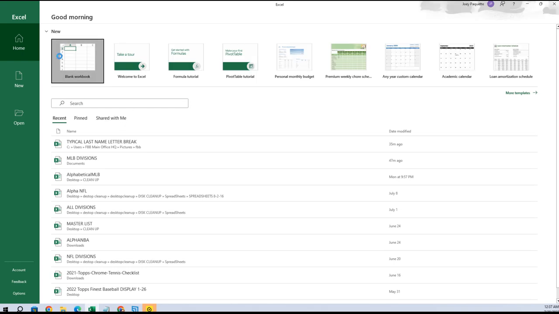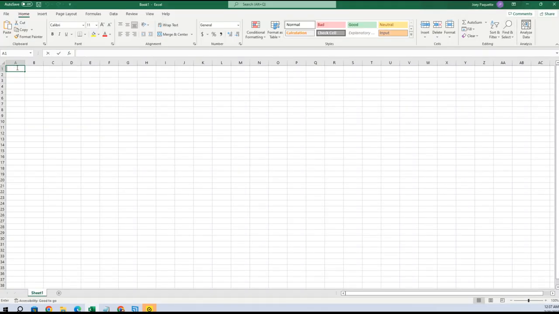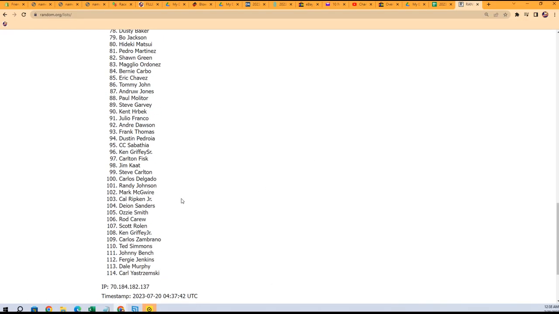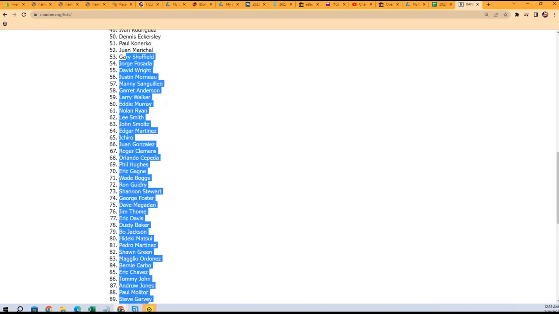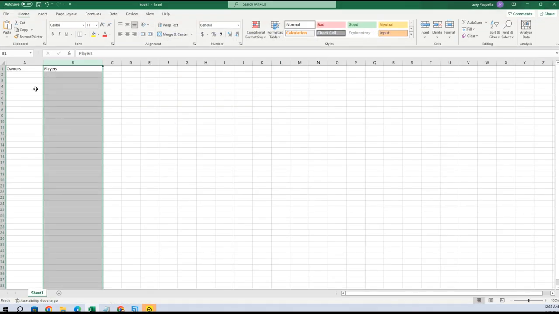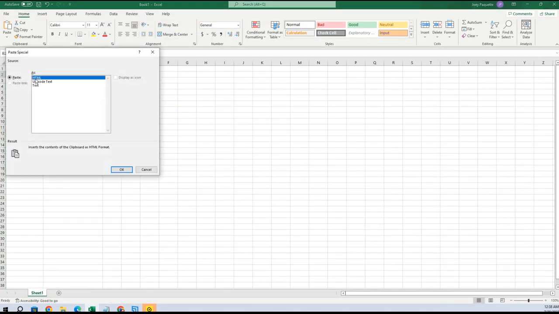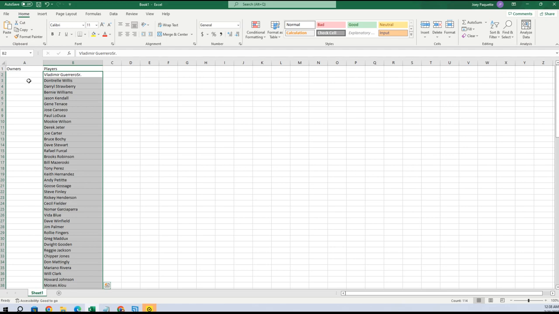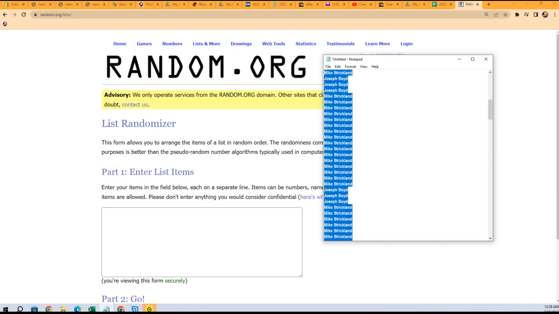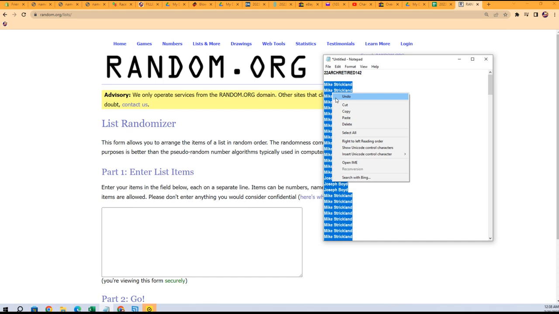Okay, so let's pull this up. And we're gonna do owners and players right there. So we'll do owners and players, and then let's copy our player list right here. Carl Yastrzemski at the bottom, and Vlad Guerrero Sr. is at the top. So we're gonna paste special text, bang. And we're gonna do the same thing with the owner names right here. Same exact thing. Joseph B, you're at the bottom, and Mike S is all the way at the top.